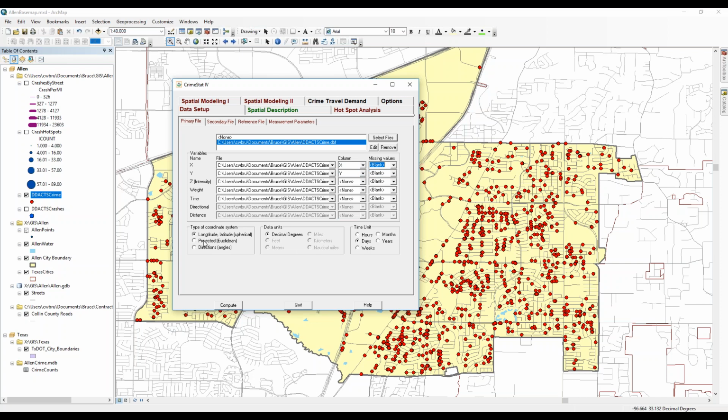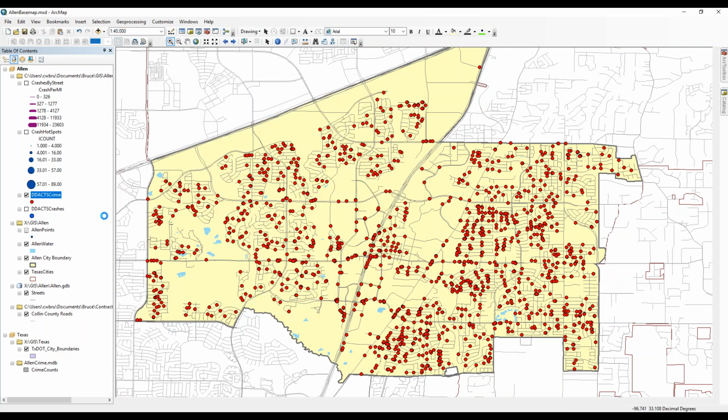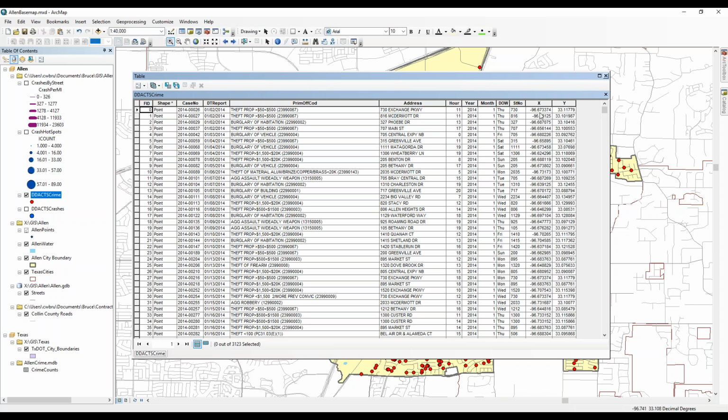You also have to be very careful about specifying the type of coordinate system that you're using, specifically whether it's projected or whether it's regular latitude longitude. In our case, as you can see, it's latitude longitude, right? Negative values for the X, the longitude, because we're in the Western Hemisphere. And obviously, none of these values are greater than 180 for the X, and none of them are greater than 90 for the Y. And there's a lot of decimal points. So that's a good indication that we're looking at latitude, longitude. If we were looking at state plane coordinates, they'd all be positive, and they'd be in the hundreds of thousands of integers here.